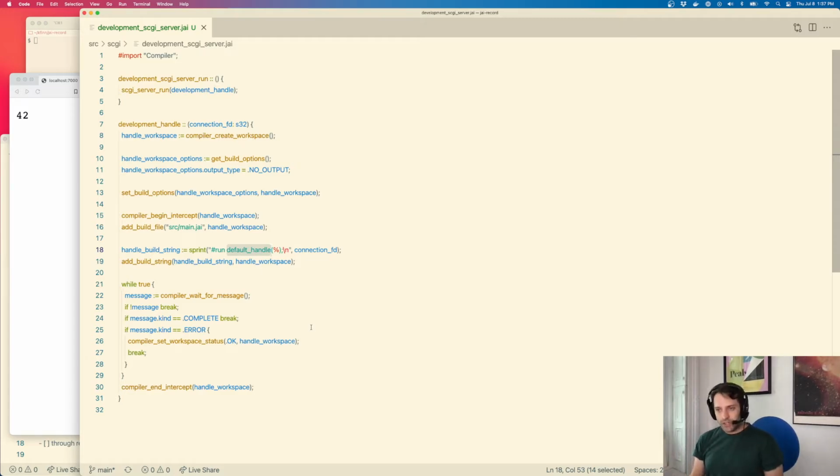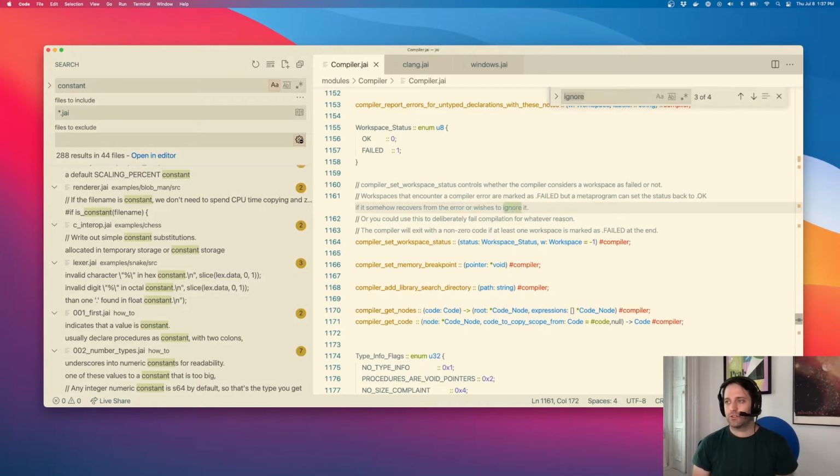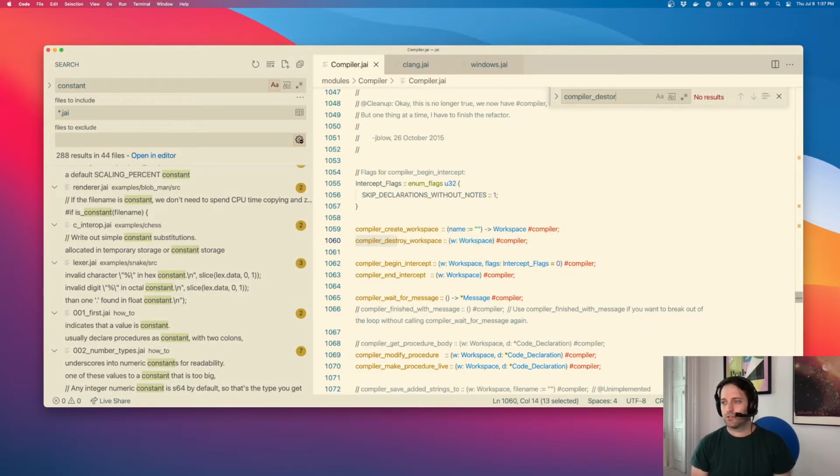If we have WebSocket connections, it could be like on connect, we'll spin up a workspace for that connection. That sounds a little shady to me. It's a ton of memory overhead, right? Because we'll need to keep an instance of the entire app in bytecode running per connection. And I wonder, how leaky are workspaces? When a workspace is done, does it get freed? There's a compiler destroy workspace. Oh yeah, there is. Okay.